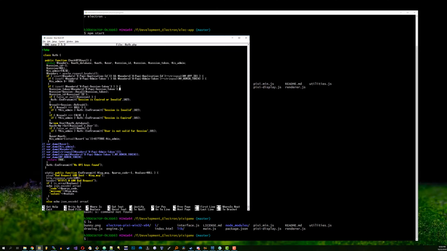And if you don't want to use, this is where you could change the names of the headers. So if you didn't want to call it Papi, if you wanted to call it pixigame, you could do that here and then also on the back end so that those are lined up, or you could break them out into a config file if you wanted to, and then use that global define to set those everywhere.